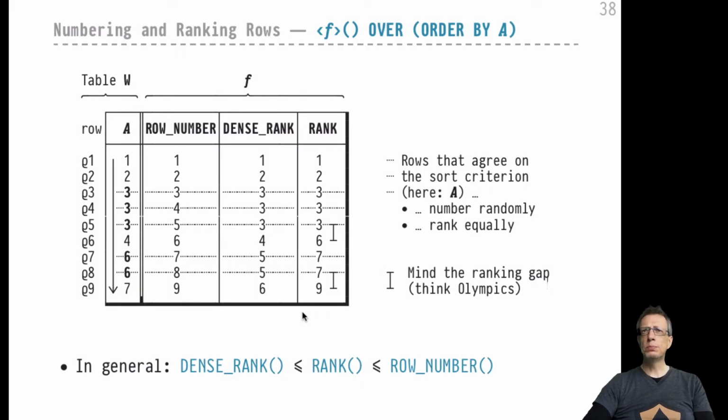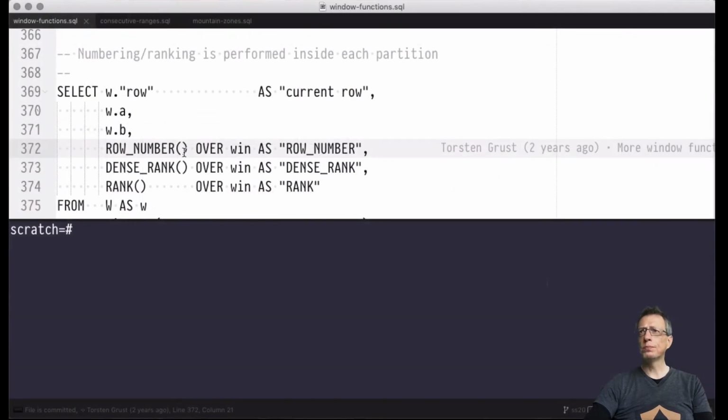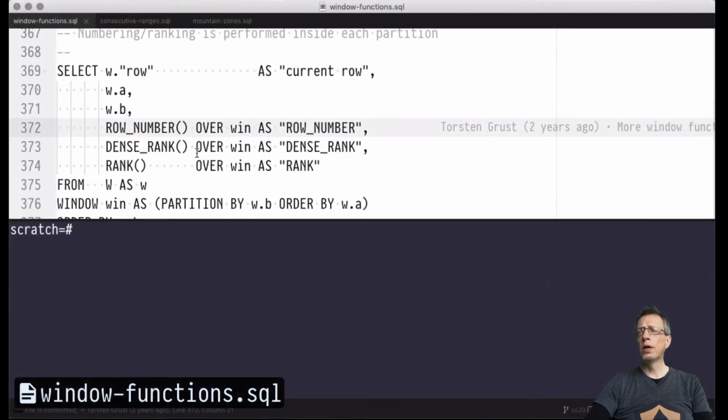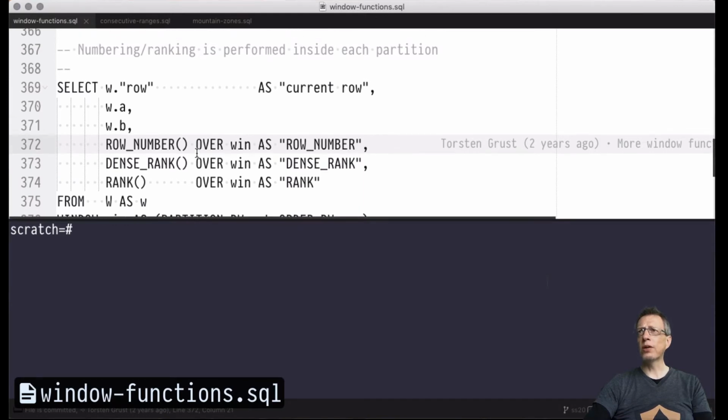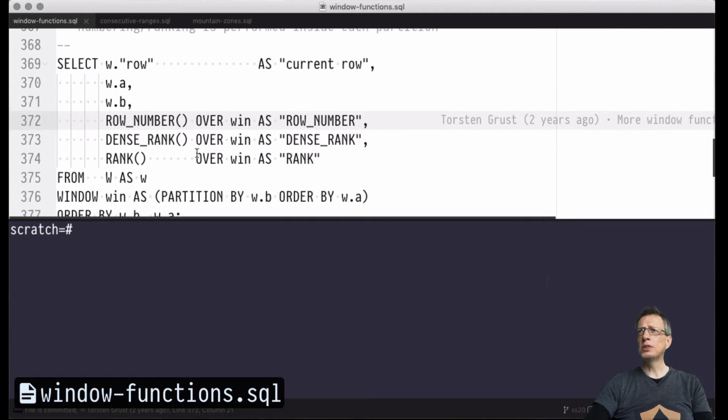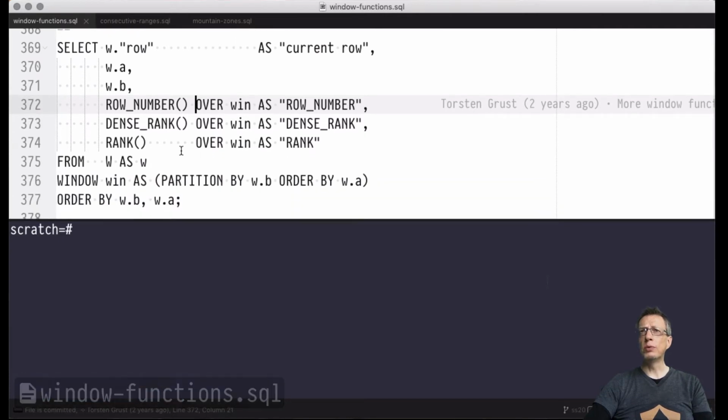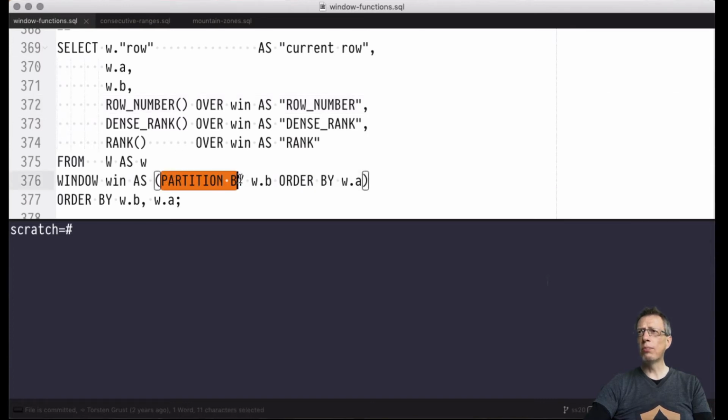So let's briefly switch over to the terminal here. There you go. I brought this ranking and numbering example with me. You see that I'm repeating the setup from the slide that we have just seen, but I've thrown an ordering into the mix here.